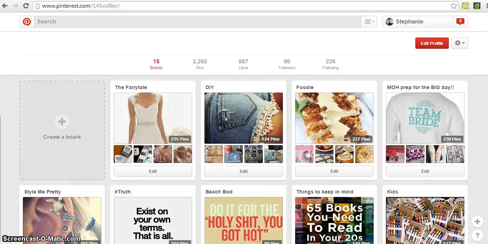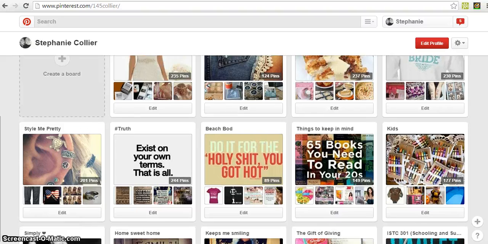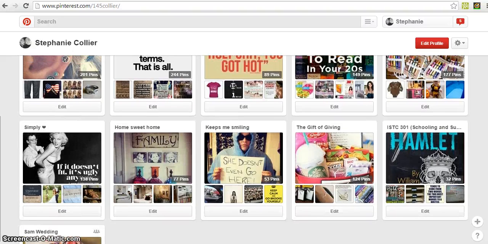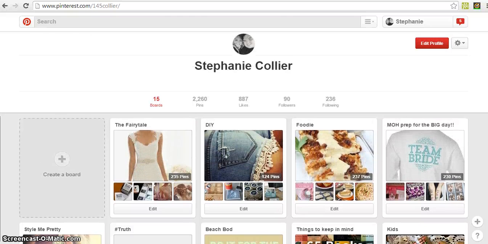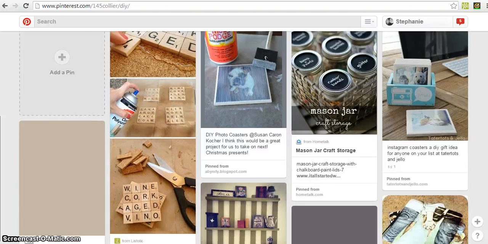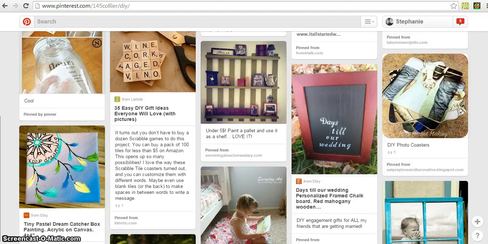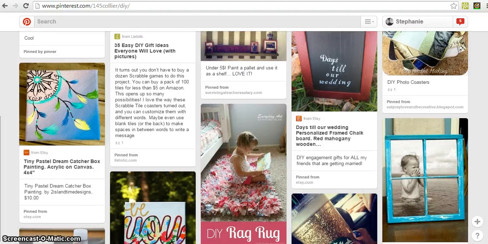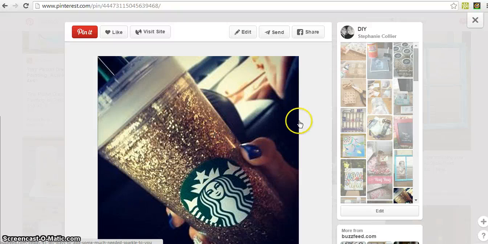These categories are what's called boards, and you can create a board and label it anything you want, and these are some of the ones that I have. Pinterest is more or less a bookmarking site. Sometimes it's just fun to find projects, like this is my DIY, my do-it-yourself board, with all kinds of neat little projects that I want to try, and so I just kind of pin them to this board, and it saves them forever and ever, and I can go back around Christmas time and say, you know, that's cute, let me make that for my sister, and I click it, and it shows up as a picture.